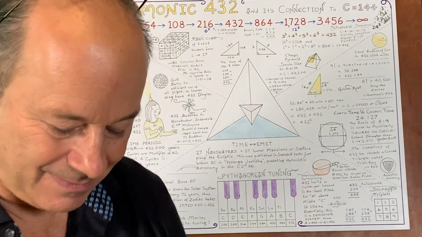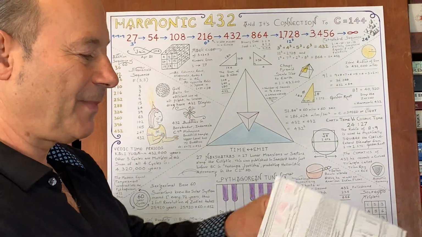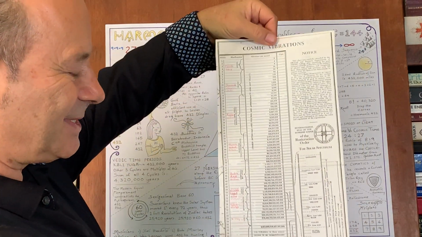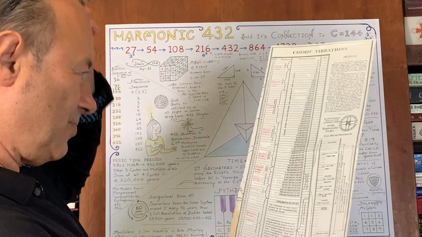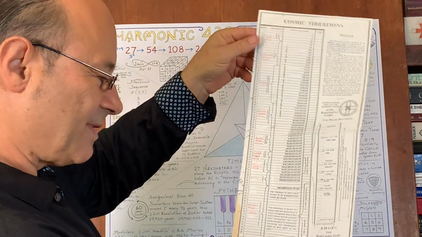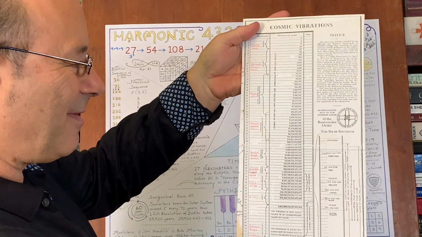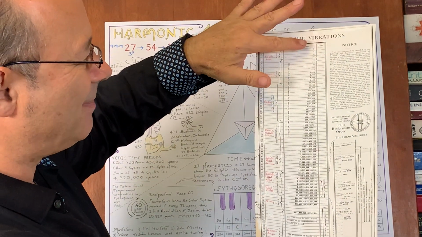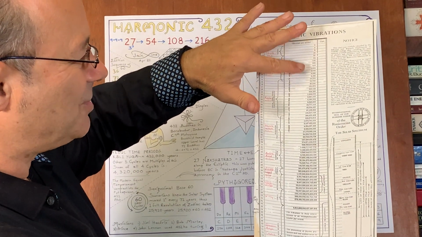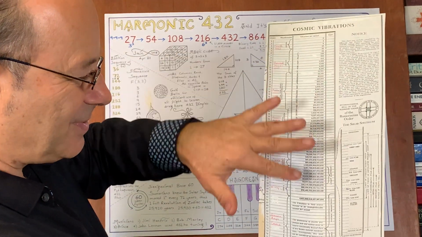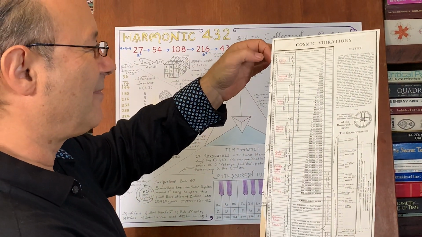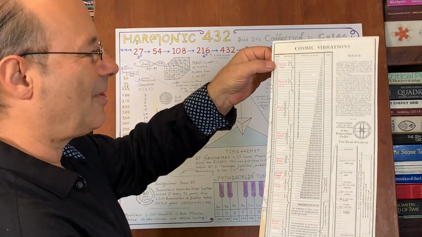27 is also interesting because we have this chart here. I'll just show you quickly a chart of cosmic vibrations. This is from the Rosicrucian order. So this is from San Jose in California. It's a very rare chart I've had for 30 years. And all it is, is a doubling: 2, 4, 8, 16, 32. It goes forever into the billions and trillions and quadrillions. So this is an analysis of the powers of 2.